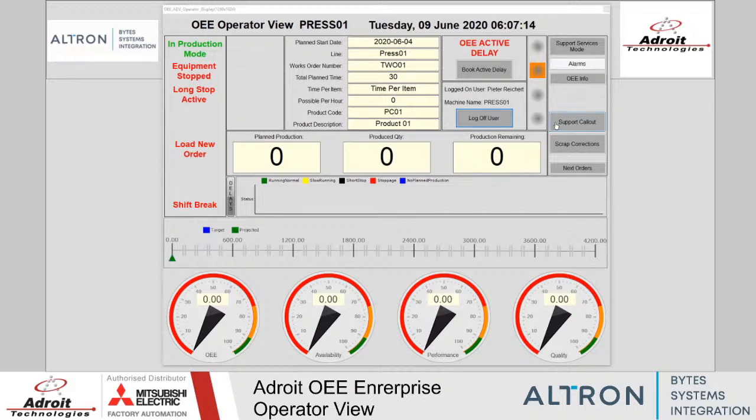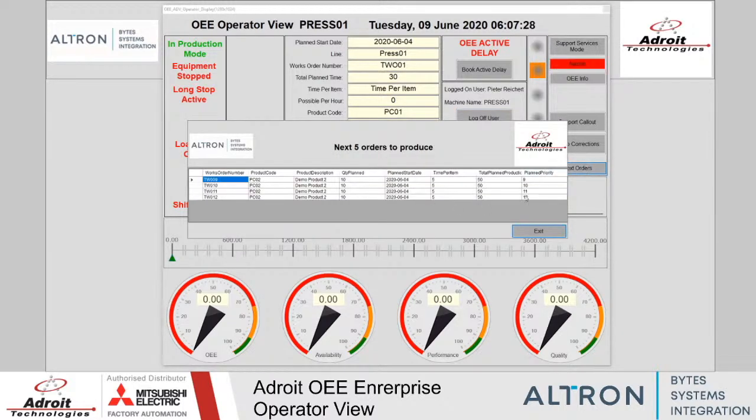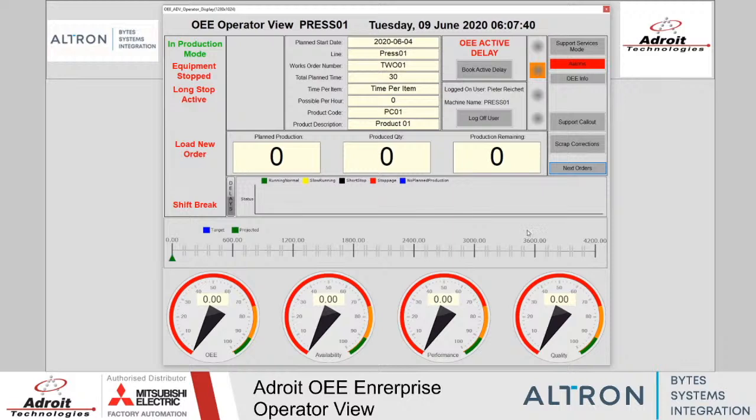So firstly, he will see that there is an order that is loaded on the left-hand side, or there are available orders. If he wants to have a look what the orders are, he can go to the right-hand side, bottom, on the buttons, and next orders, and he can open them, and there the next 5 orders in the system will be available for them to see. Even if the supervisor wants to see which order is next in the queue, he can have a look there. He will then have a look and see, but he cannot start anything.